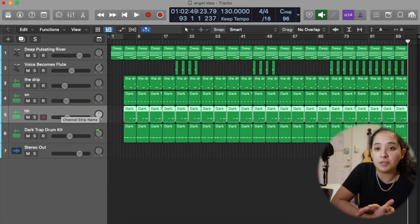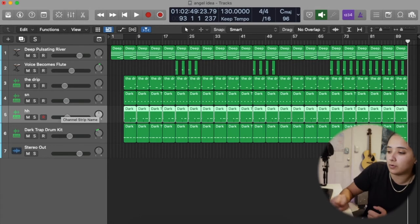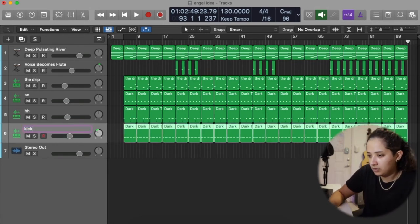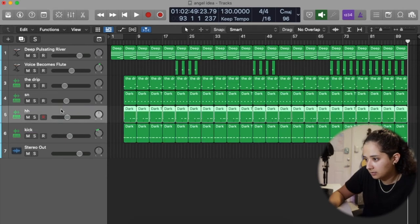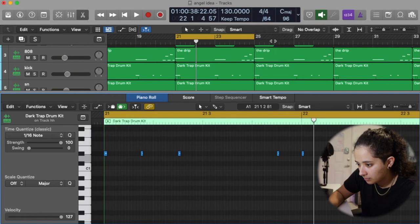Okay, so I already know that for the hook, I want to add some more stuff to the hi-hat and to the snare, like some accent snares and then some stutters for the hi-hats. So I'm gonna go ahead and start with the hi-hats. All right, so I'm gonna change the grid to 64.